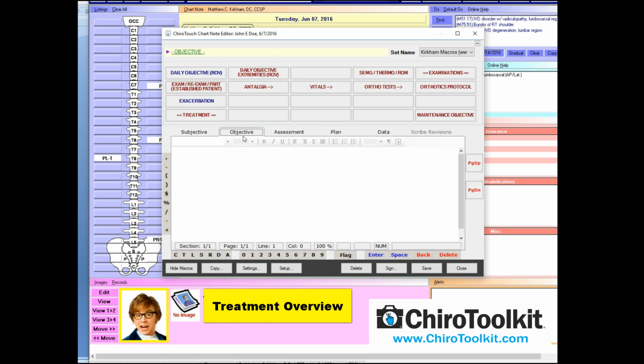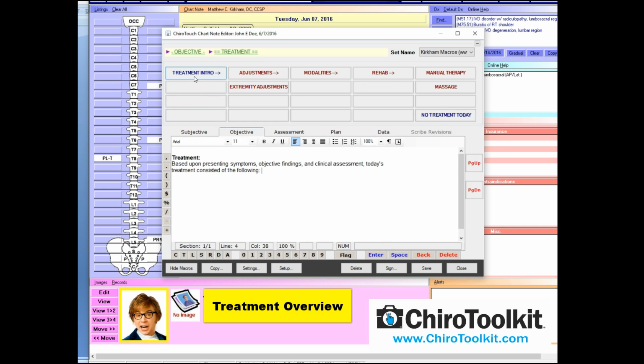Get into treatment. So I assume for every chiropractor we're trained to do consultations, examinations, assessments, and everything identical. Of course, where the difference comes in would be treatment, or actual treatment technique. So I've made that easy where all the treatment's in one button. Wherever you want to move this button, I'll show you how to move it. It's very simple. But let me get into the treatment and how it's laid out. You will always click the treatment intro button in the upper left hand corner and follow the arrows. That's how these macros work.